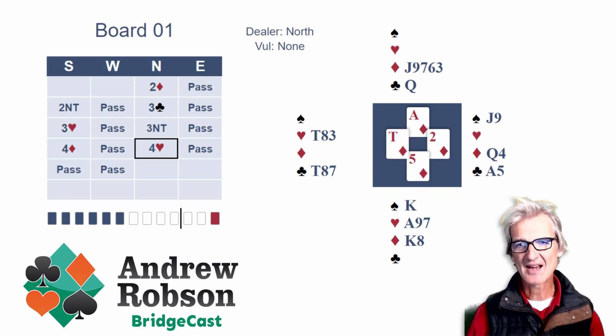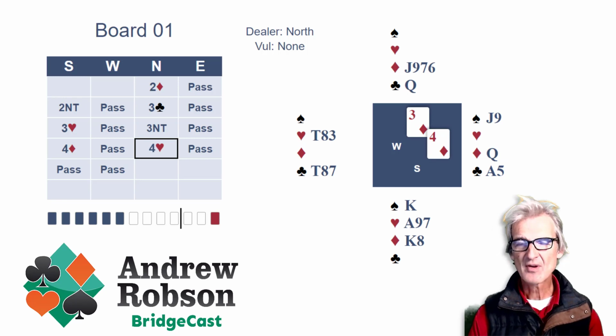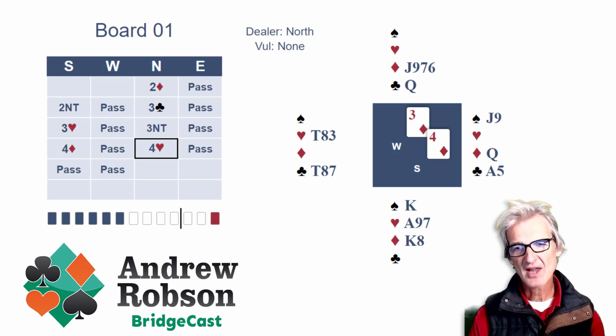West played the 10. All right, so now we're going to lead a second diamond. East plays the 4, and we've got to guess. Is diamonds 2-2 and we have to go up with the king, or do we finesse the 8? And it is a guess.